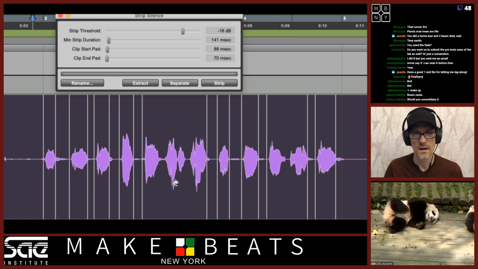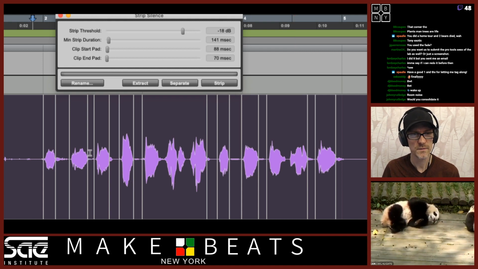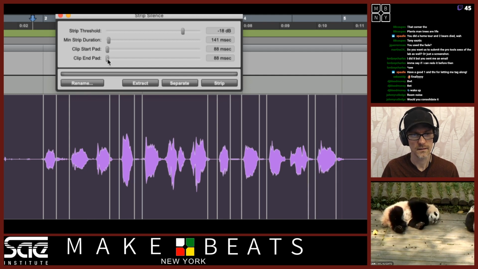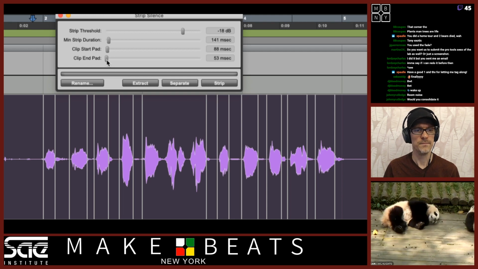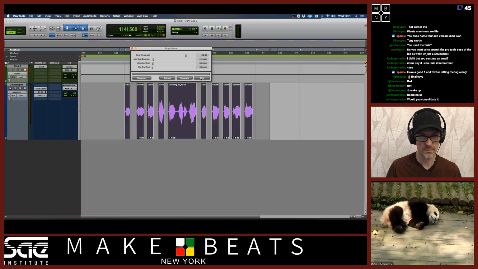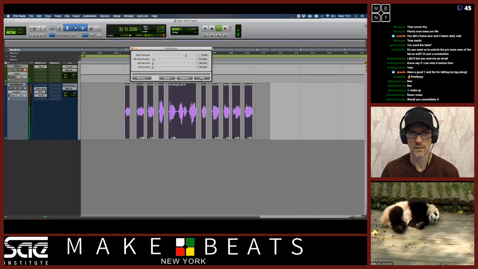Okay, there we go. Now, what's going to happen, you'll see that sometimes some of these boxes disappear. That's because the start and the end start to overlap and it becomes one big thing. So I'm going to keep it clipped like that. Now I hit strip. Now it should sound a little bit better. Let's listen to it. 1, 2, 3, 4, 5, 6, 7, 8, 9, 10, 11, 12. Okay, cool. So now we're getting closer.